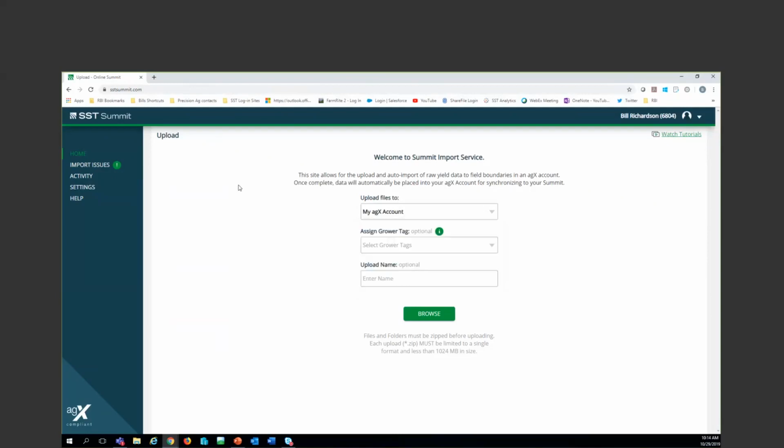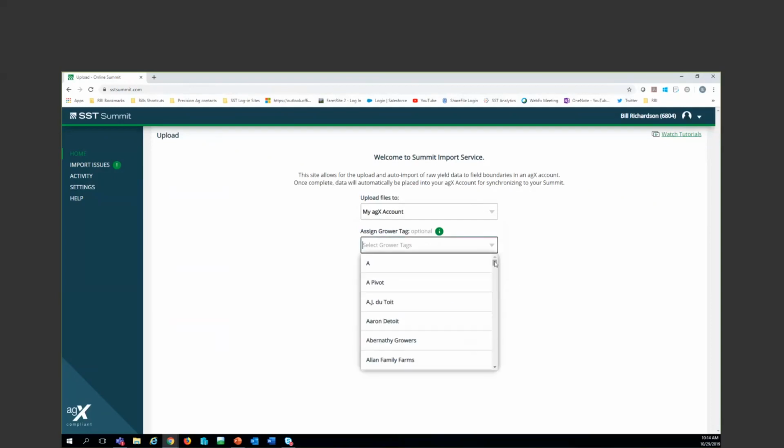Now, I talked about when you do this, you'll import this in, and here's all the growers, farms, and fields I have on my local summit. If you're just bringing this off one grower's yield card, you've only got the one grower. But if you had somebody coming through, a custom harvester, and he did several growers, you may only want to pick certain growers out here and disregard everybody else.